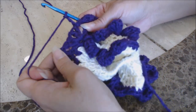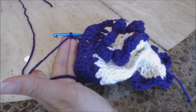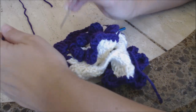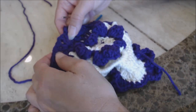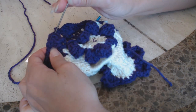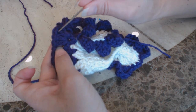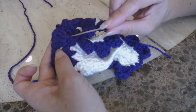Now, we're going to start working in rounds again for this next row. You're going to take your crochet hook and go into the chain one space. Let me see if I can show you a little better. So here, on the previous row, you have your shell, you have your two double crochets, you have your chain one space. So here is the chain one space. And then you have your two double crochet. So two double crochet, chain one space, two double crochet.